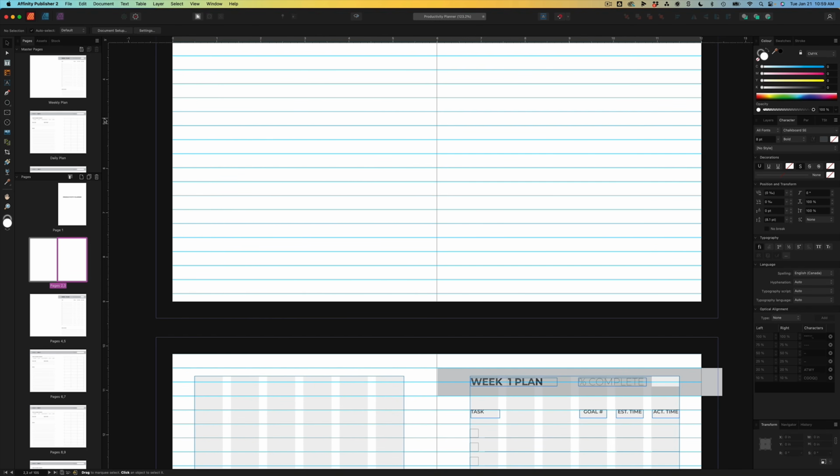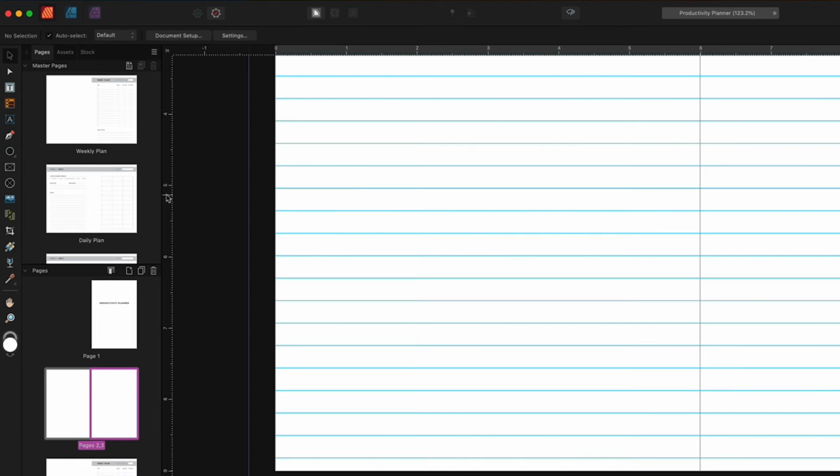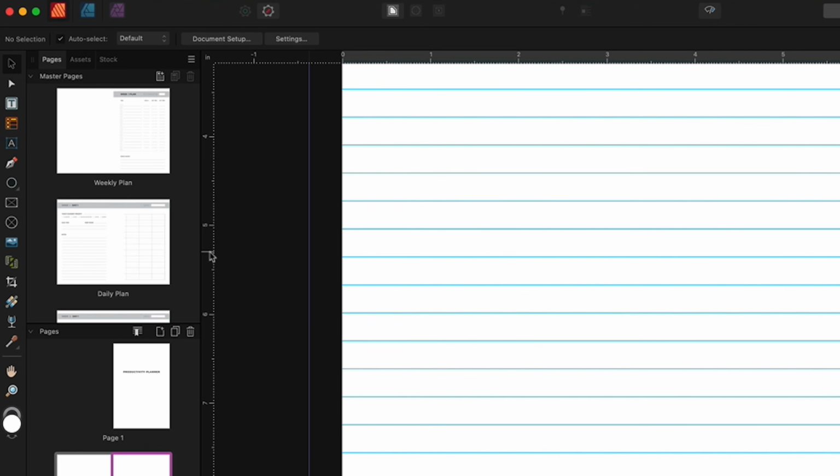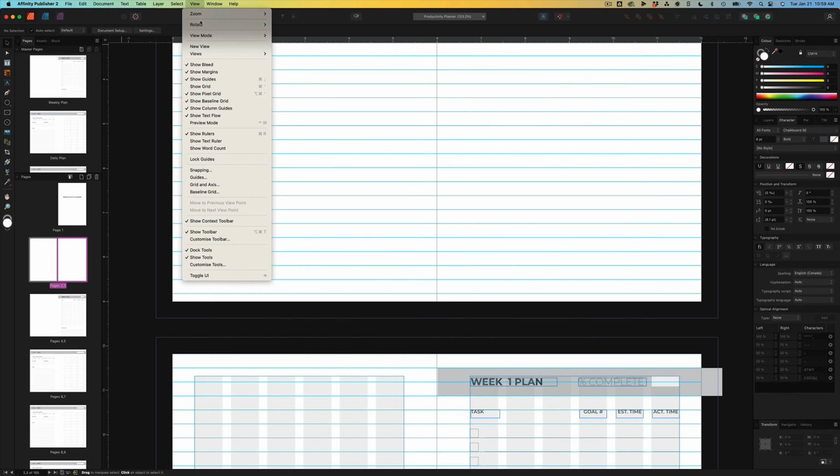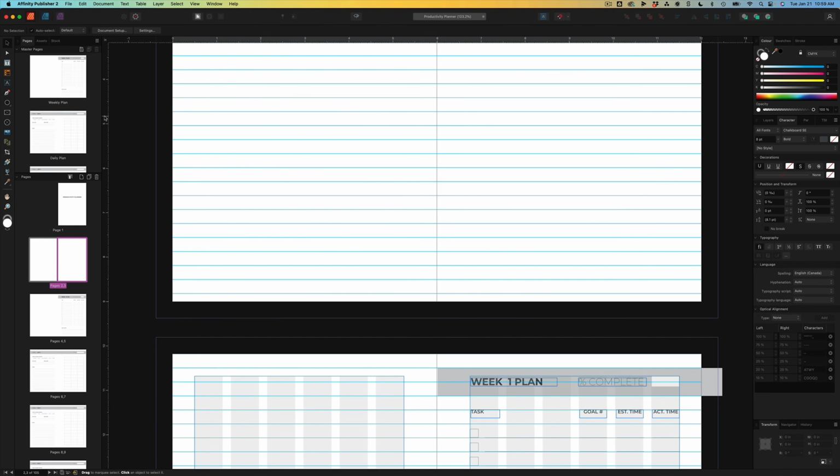I'm kind of going to wing it right now, and it's going to give me an opportunity to show you something else here. I've just got my cursor over toward the left-hand ruler here. And if you can't see a ruler, just go up to View and make sure you've got Show Rulers checked. You can just click here and drag a ruler out wherever you want it. So that's kind of handy. I know that my margin is like half an inch, so I'm just going to drag it out here.